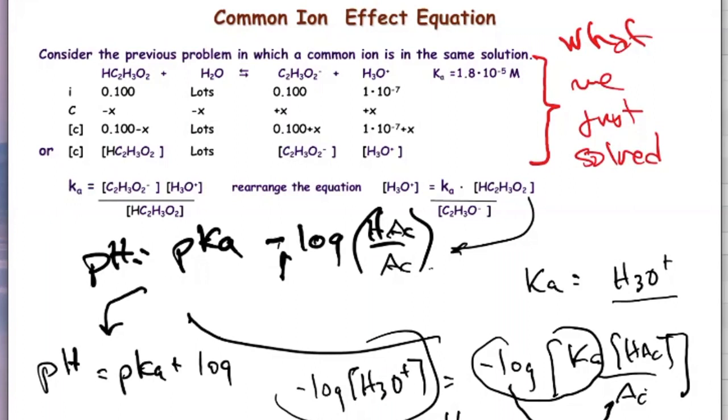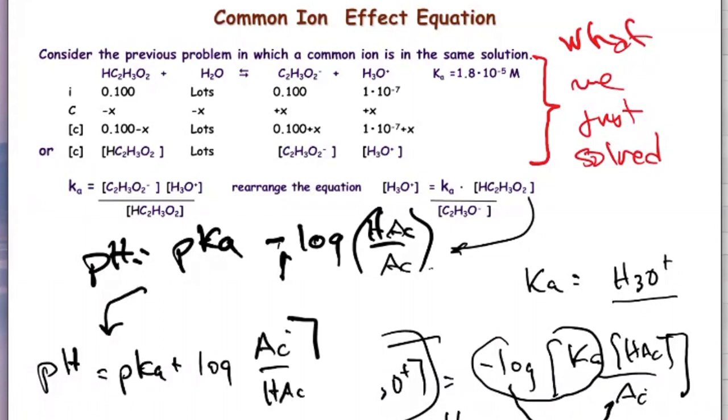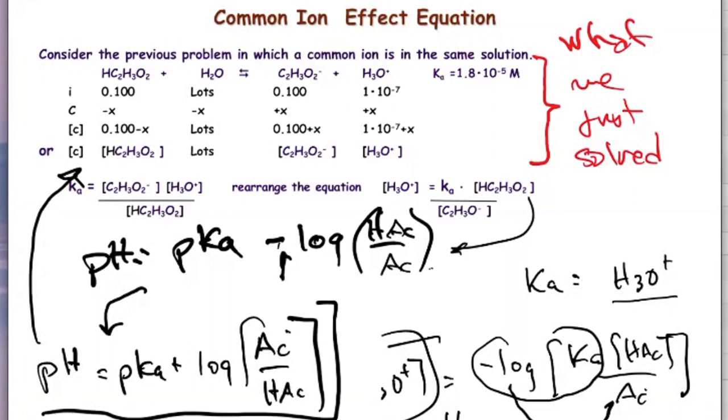And why am I doing this? I'm doing this because we're going to derive a very, very famous equation that you guys will need to know how to use. And this equation right here, which, by the way, the chemistry is embedded in the ICE table. This right here comes from doing the mass action expression and then taking the negative log of all the terms. This right here is the Henderson-Hasselbalch equation. And that's an equation that you should know, especially if you're going to take the MCAT, because this tells you what the pH of your solution is.